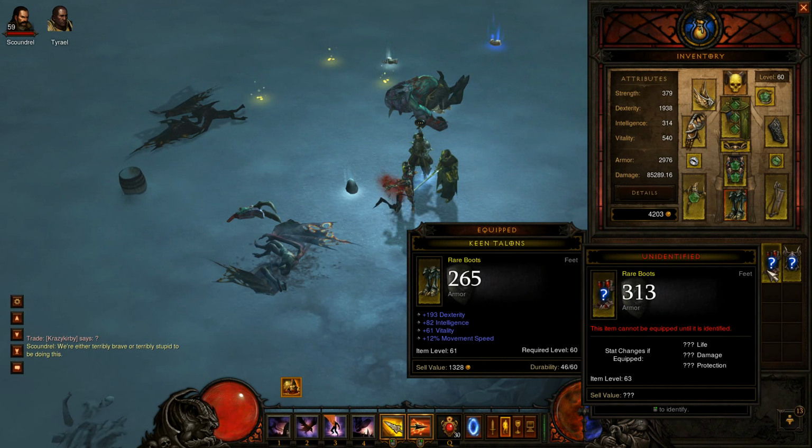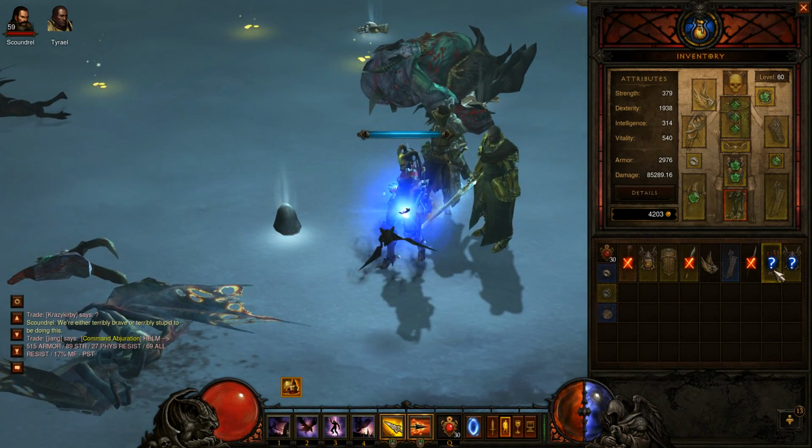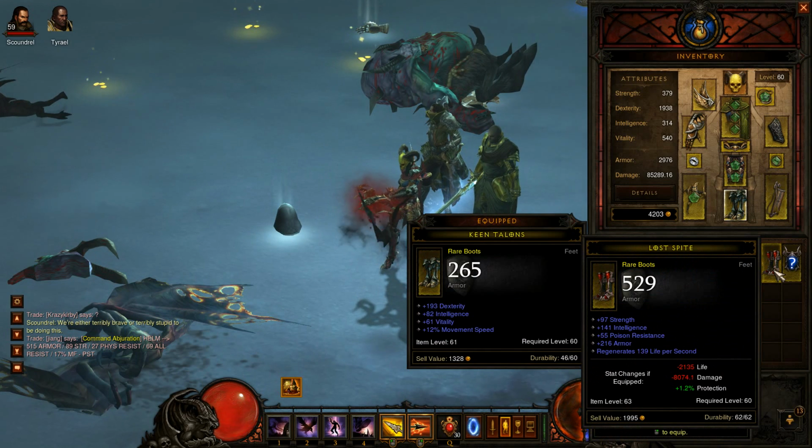Definitely can sell that on the forums for like a bazillion gold or whatever. I'm sure a millionaire over there would just buy it out for like a $1,000 or something. So let's go ahead and identify these, and I know I hyped it up too much, but let's identify them anyways. So here we go, guys. Oh, that's terrible. It's terrible rolls.